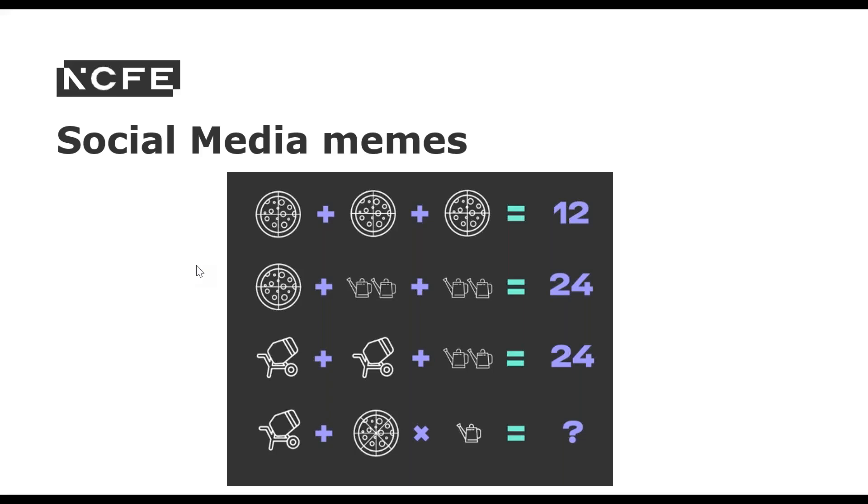Because ultimately without a good knowledge of BIDMAS and also, for instance, with this one, I've been a bit cheeky and naughty. So it's not just about following the order of operations, it's also looking at your observation skills. So here, these pizza slices are, the pizza is cut into four. We've got each pizza cut into four is worth four. But then later on, this pizza is actually cut into eight and that pizza actually is counted as eight.